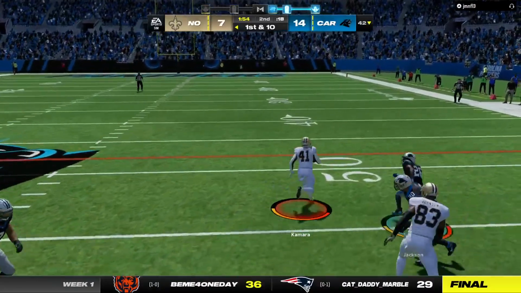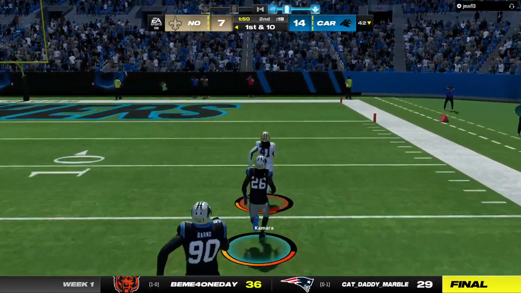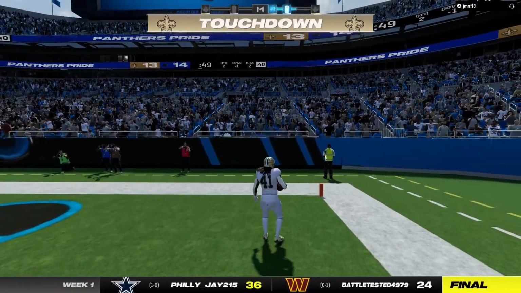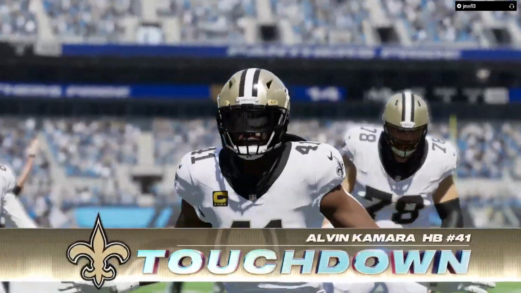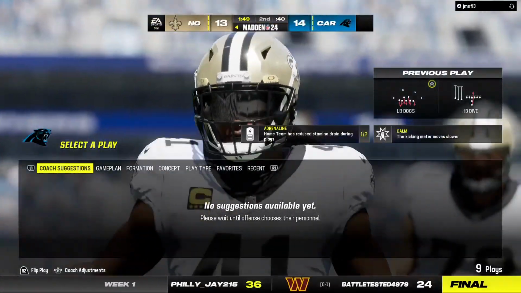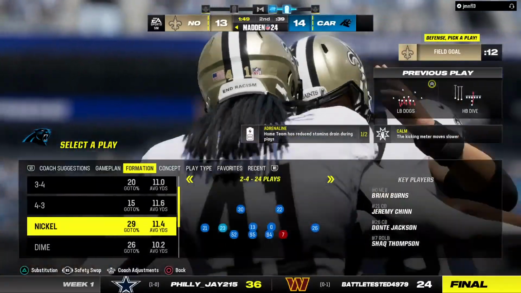Kamara up the middle. And now off to the races down the right side. Alvin Kamara, touchdown, New Orleans. Alvin Kamara, already his second touchdown here in this opening weekend. And the Saints are an extra point away from drawing level.